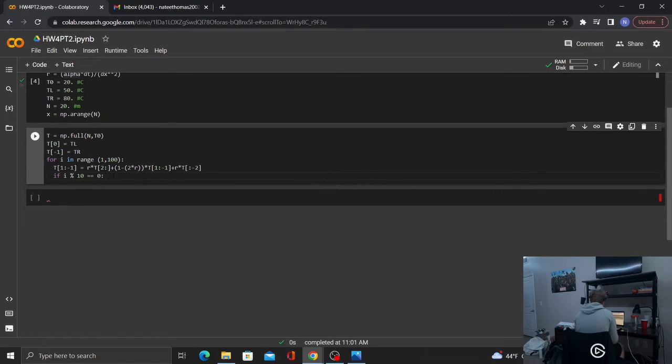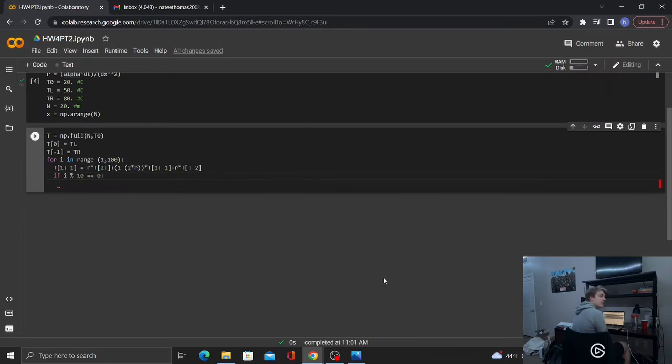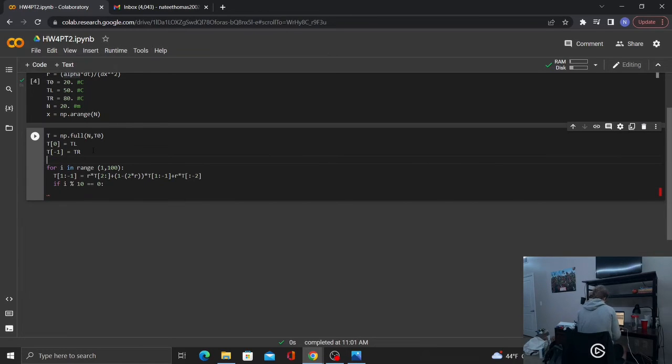So now we are ready to start making our plots. We can start off by making a plot of our initial time step temperatures.